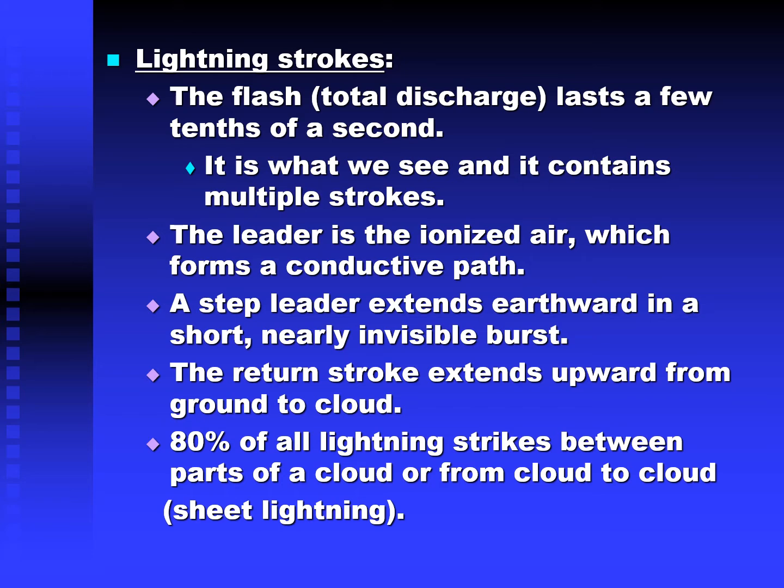Now, believe it or not, 80% of all lightning strikes are from cloud to cloud. Okay? Actually, I take it back. That last bullet, you might write that down. That is going to be an exam question. Sheet lightning. What is sheet lightning? Not to be confused with heat lightning. We'll talk about that later. But sheet lightning is lightning from cloud to cloud. And most lightning strikes are actually from cloud to cloud. But we do also have them from cloud to ground as well.